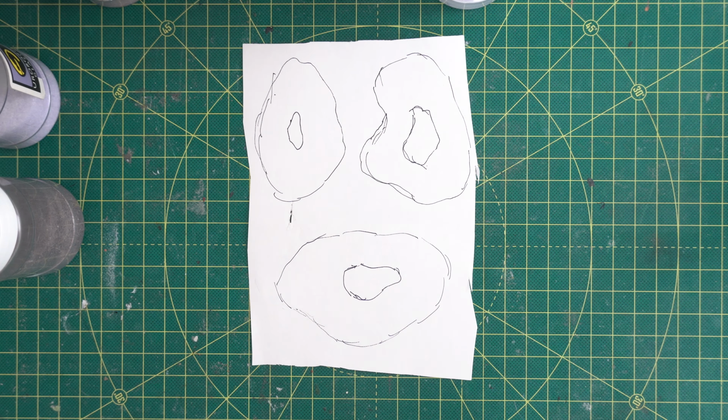Looking pretty good. I'm gonna do my best to try not to knock into this too much as I'm working, because I don't want it to fly everywhere. But I also don't want to hairspray it until the very end, because if the paper becomes all sticky before I'm done, that's just gonna be a mess. I'm not gonna be able to push the frit around anymore.